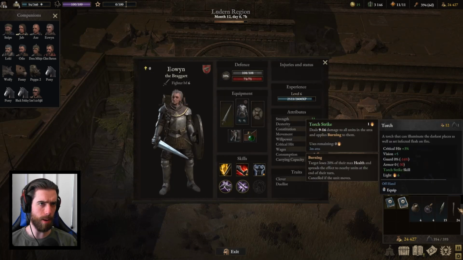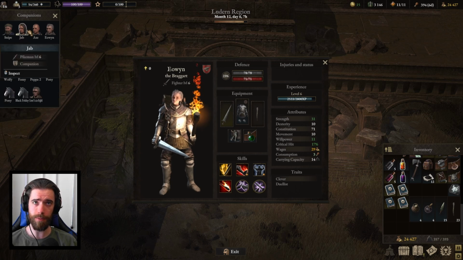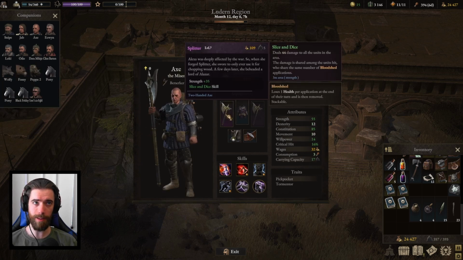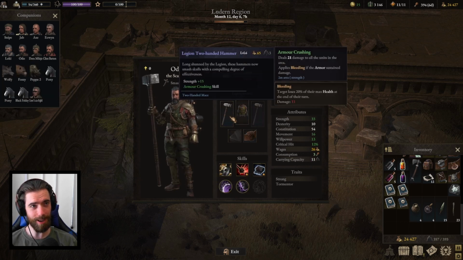As my memory serves, my party is horribly equipped to go in here, because I have so many characters that are locked to two-handed weapons. I've got 2 spearmen, and they have no chance of carrying a torch, and then I have 2 archers, also no chance of carrying a torch. Axe, I want to leave with the massive legendary splitter here, but Odo, using the Legion two-handed hammer, while it is extremely effective, I think we're going to swap him out.